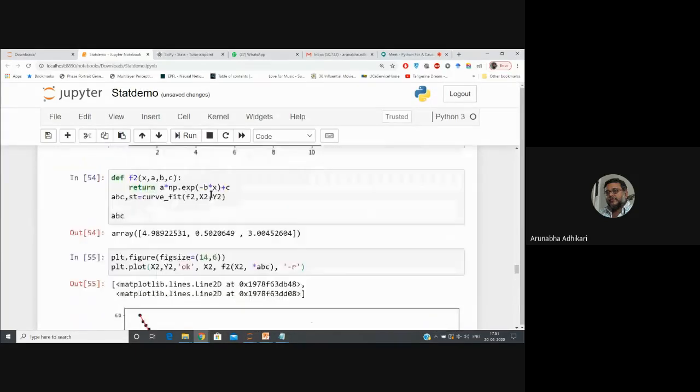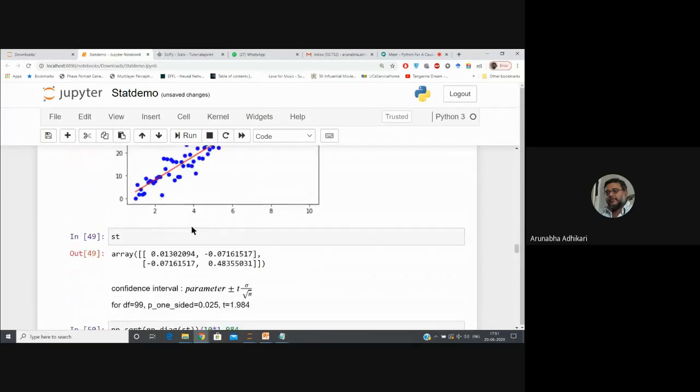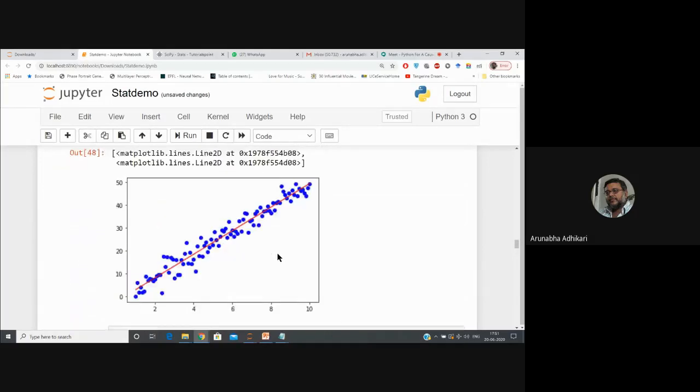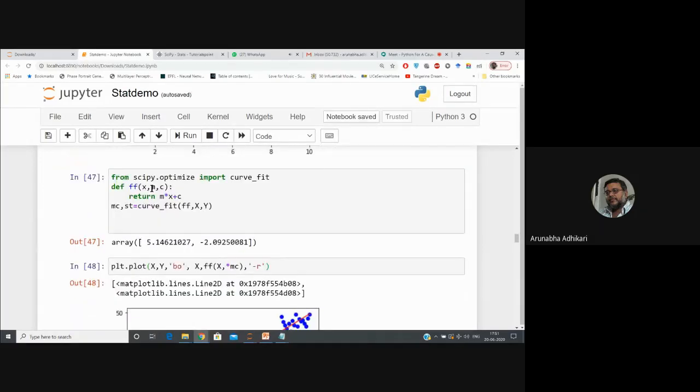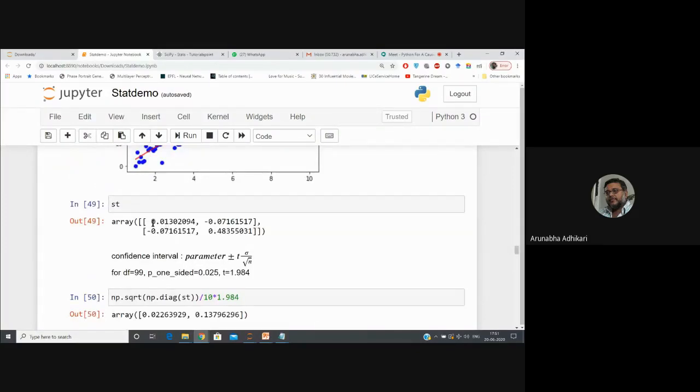For example, in the 2x2 system, I have two parameters, M and C. ST tells me the variance of M, the variance of C, and the correlations of these two.